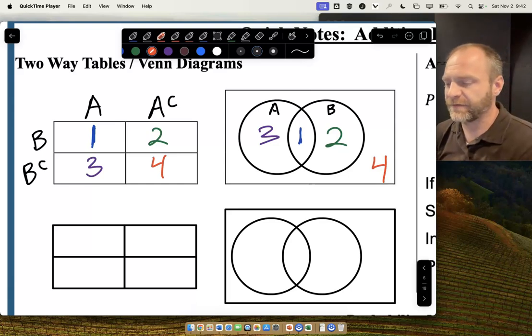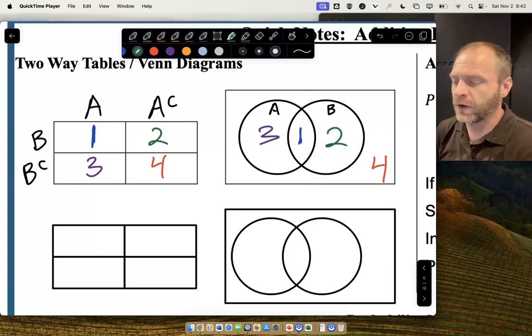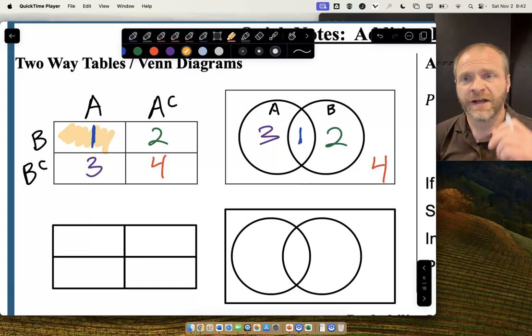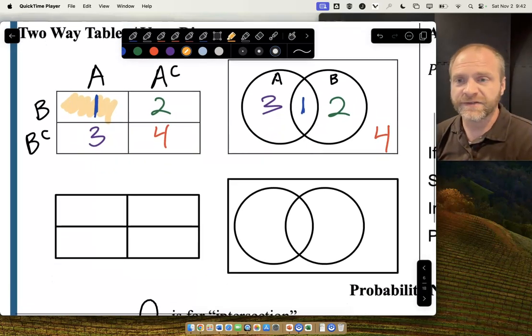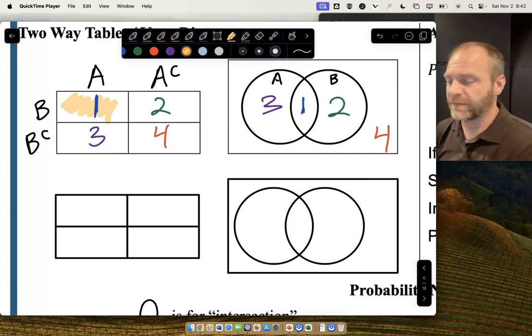And again, I've said it before, I'm going to repeat it many times, I would always start with focusing on the intersection, because the intersection is going to be the key for us. It tells us the counting in the overlap, that is the and, both events happening. So the next part we're going to look at is how do we do this with just a two-way table? What does it look like with just symbols?